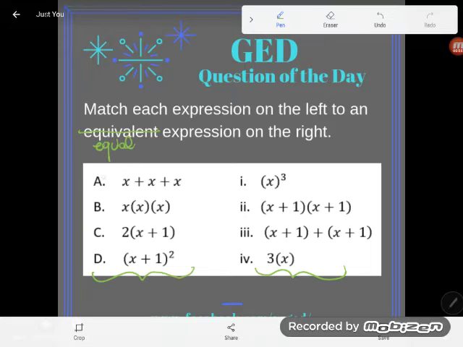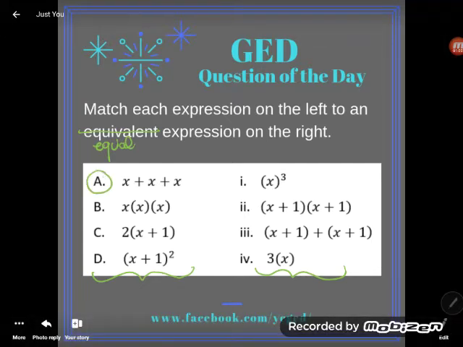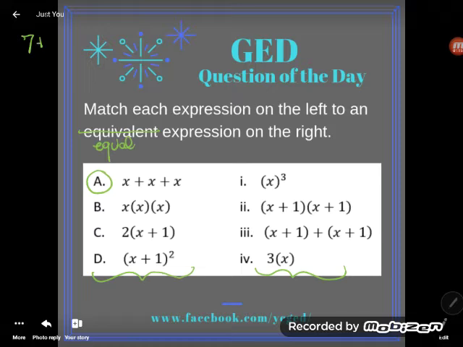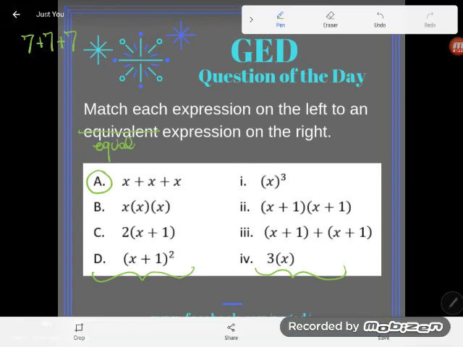Let's look at what A says. So what A says here is x plus x plus x. Now, a lot of students struggle once we get to algebra with the letters, starting with the idea of simplifying. And so if that's you, replace that letter with a number in order just to think about it. So I'm going to think about this being like 7 plus 7 plus 7. Yes, I could just add up the sevens, but you can also think about this another way.